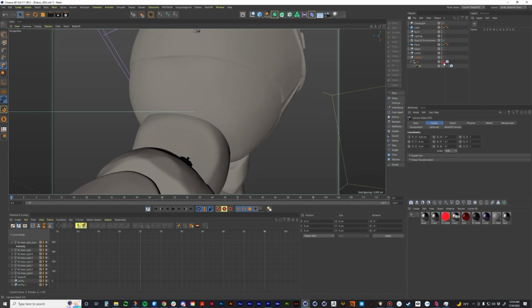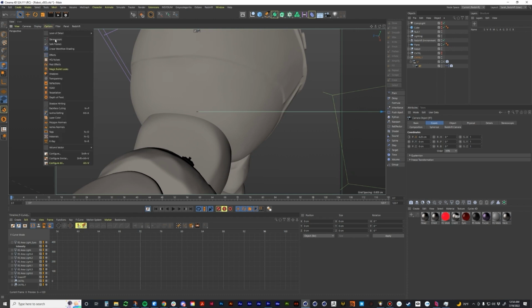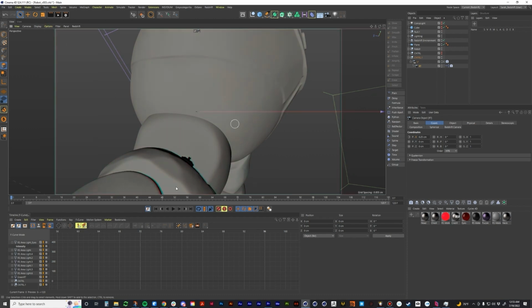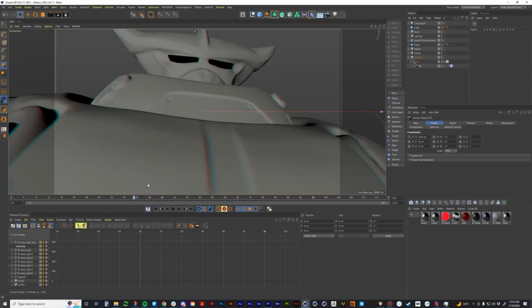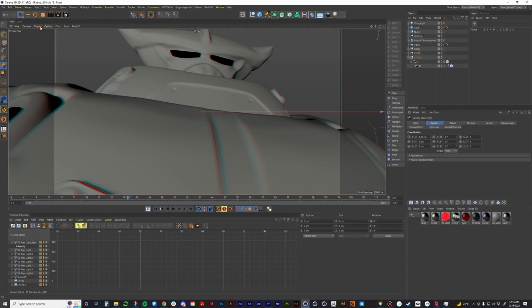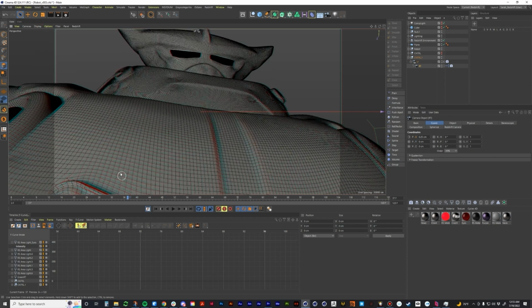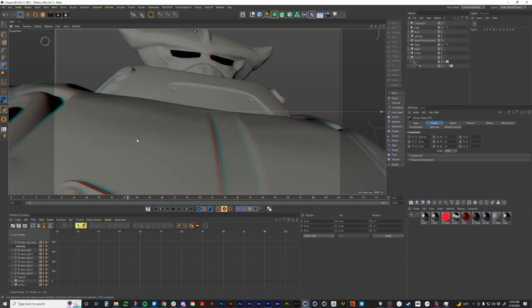you have stereo cameras. If you want to see them both at once, you go into options, stereoscopic. And now it's going to look a little funny. And this is the part where I would put on my 3D glasses, just to get an idea of how it's looking. Also, if you display, let's do quick shading with lines. This will show it even more. You can see how the lines are going, the red and the blues, which when you're looking for depth is a good thing to do.